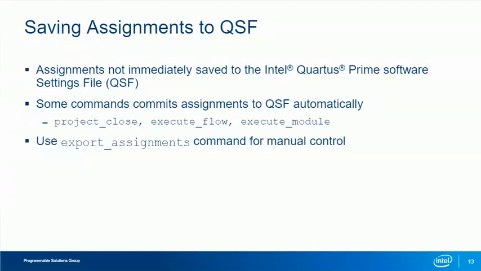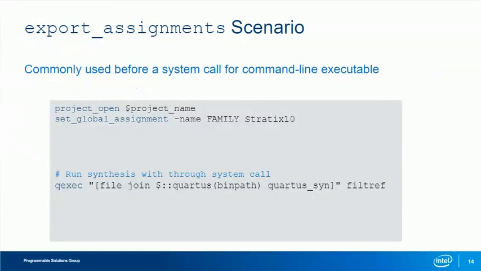Some actions, such as closing the project or running compiles, save any changed assignments to the QSF automatically. You can also use the export_assignments command to cause the Intel Quartus Prime software to write all assignments to the QSF at any time. Now, let's look at a case where you need to use the export_assignments command, and then I'll tell you how to change your script to avoid the need for the command.